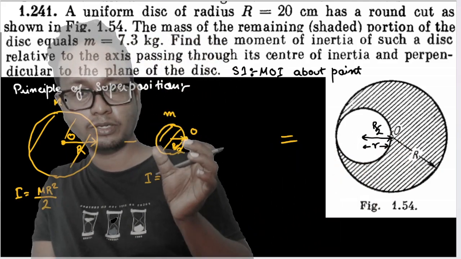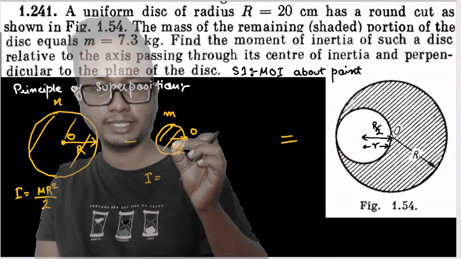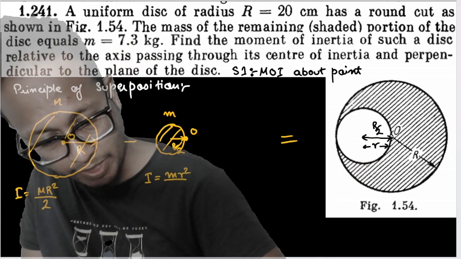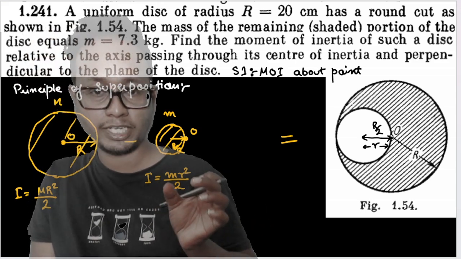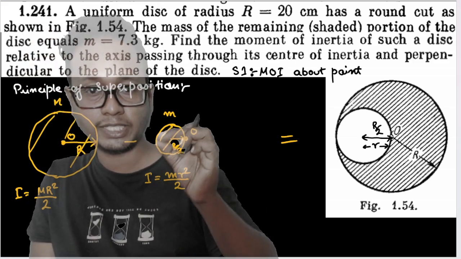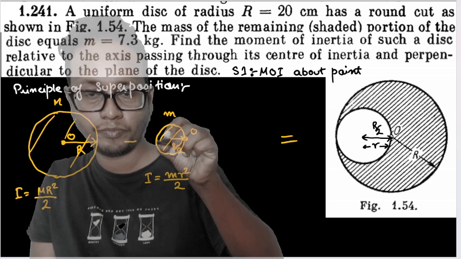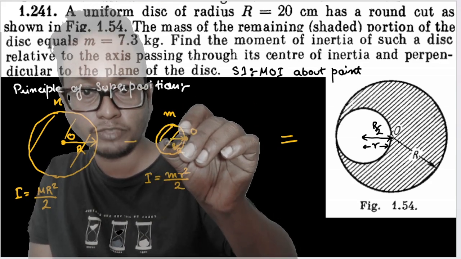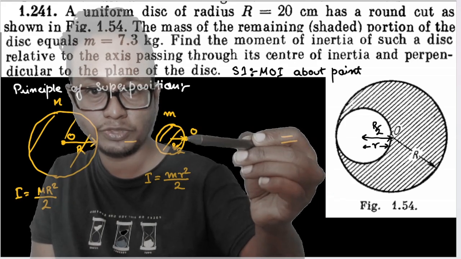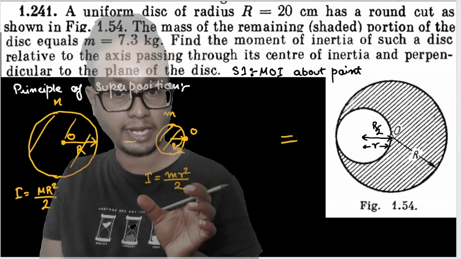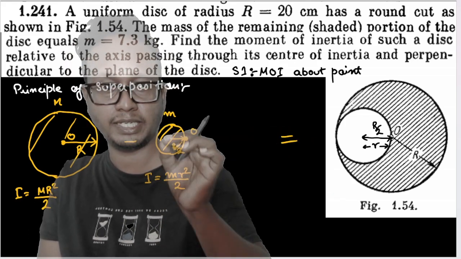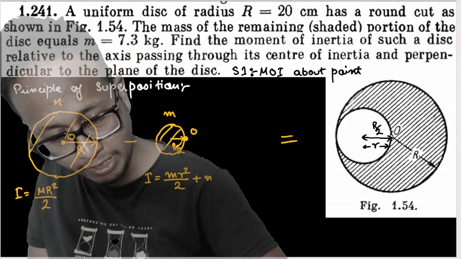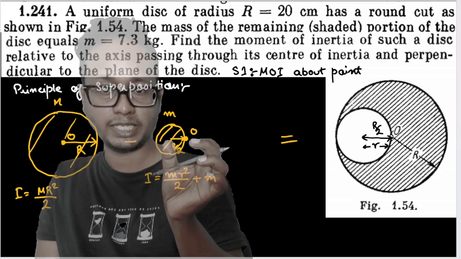So the moment of inertia of this small hollow part, assuming it is filled, is m r square by 2. But when I write this moment of inertia m r square by 2, I am finding the moment of inertia of this entire thing about the center of the hollow part, no? But I must find the moment of inertia of this object about point O, isn't it? So I can apply the parallel axis theorem here, and the moment of inertia about point O is the moment of inertia about the center plus the mass of the entire object times the perpendicular distance between the center and the new axis squared.